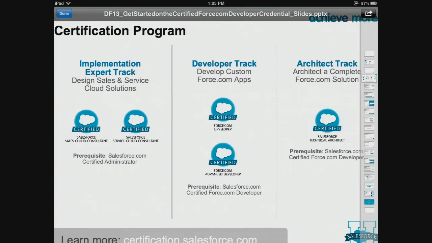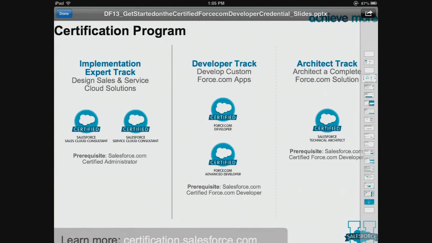At the end of the session, I'm going to tell you that there are a couple of sessions still to happen this week. One happened this morning. If you're interested in learning more about the advanced developer as well, even though the Force.com developer is a prerequisite, there will be a session tomorrow, Wednesday, with Peter Chittum at 1:30. We can get you more details at the end of the session. If you're curious about that, because it's a much more complex certification process, you can go to that session and hear all about it.